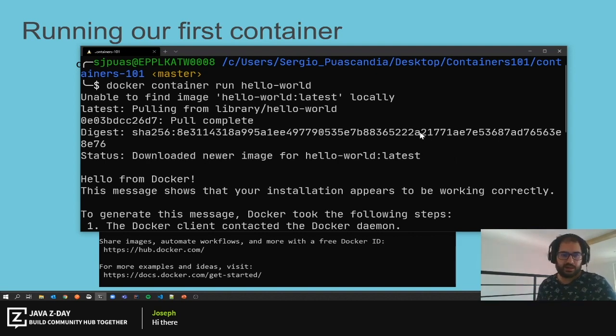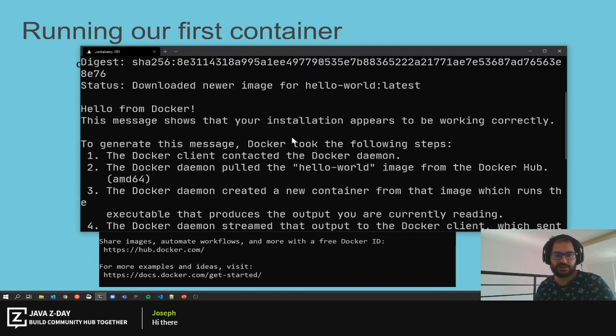This image has this message that you can see here, and if this appears, it means that everything is okay. This is the most basic example of containers that you can find, and it is a very nice example to test if everything is working fine after installing Docker.